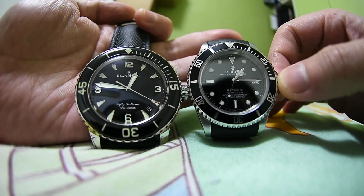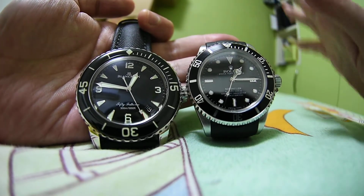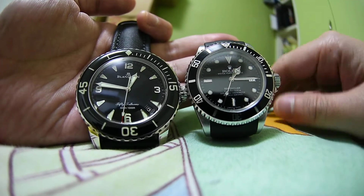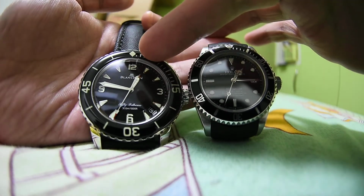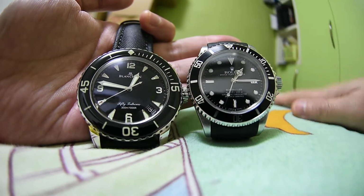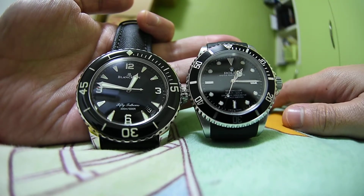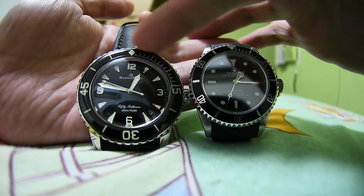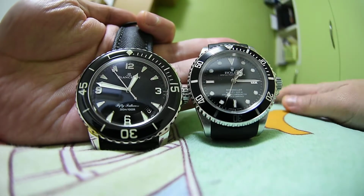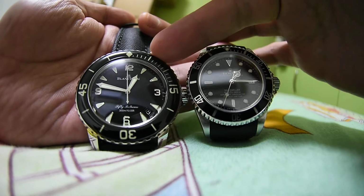Okay, so in terms of dial, I will give it to Blancpain because I think it's just a lot more beautiful than the Rolex. The Rolex is nice, simple, elegant, but I'm gonna give it to Blancpain because of the sapphire bezel. The watch already wins in terms of dial based on the sapphire bezel alone. The Rolex is just an aluminum bezel. This one has a sapphire bezel, which I think is a lot more exclusive. I think this is the only diver in the market that has this kind of feature.